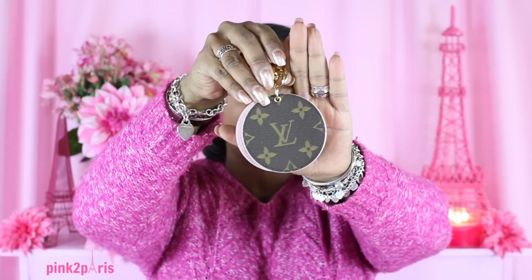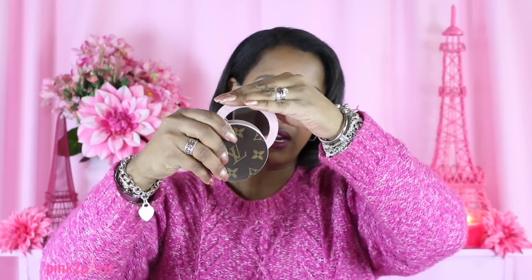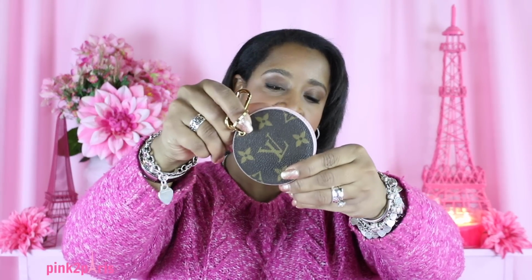The next charm I want to show you is the Louis Vuitton Monogram Mirrors charm with the Rose Ballerine. And I'll show you this way, it has a mirror inside there, and it's trimmed with Rose Ballerine, and this side is completely done with Rose Ballerine and leather, and both sides have the monogram print. The nice Rose Ballerine glazing on the edge gives it more details.